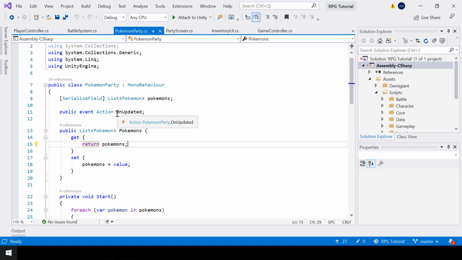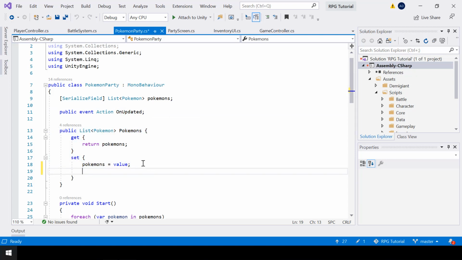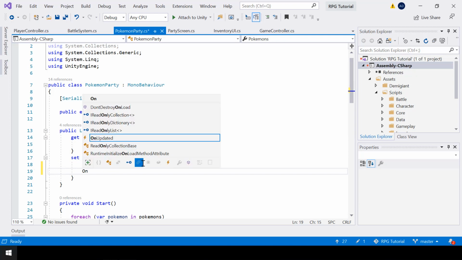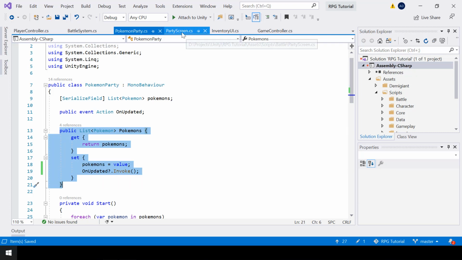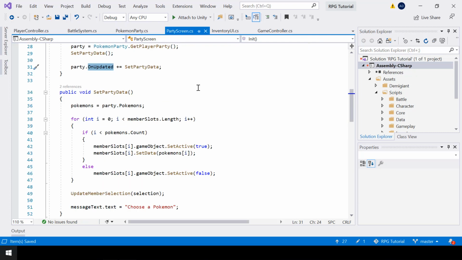So I'll invoke this inside the setter of the Pokemons property. Inside the setter, I'll call onUpdated.Invoke. So now whenever we set the Pokemons property, the party screen will be automatically updated.